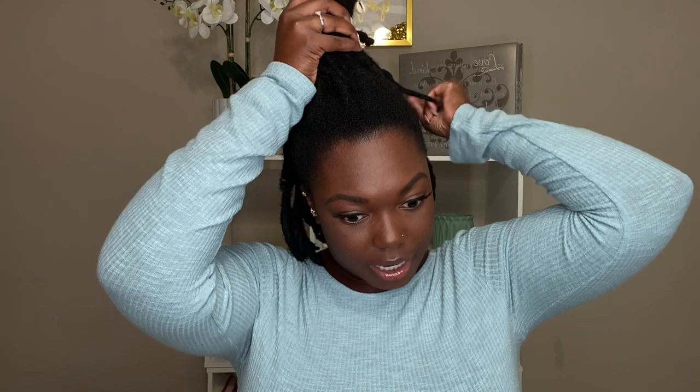Alrighty, so let's go ahead and take this ponytail out. I was doing stuff around the house and I had this ponytail going to get this out of my hair.